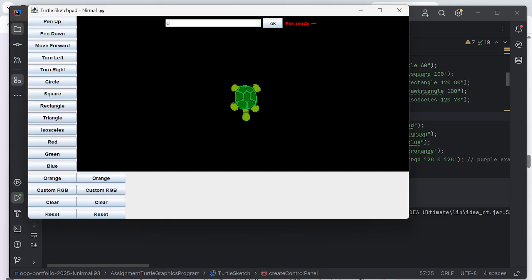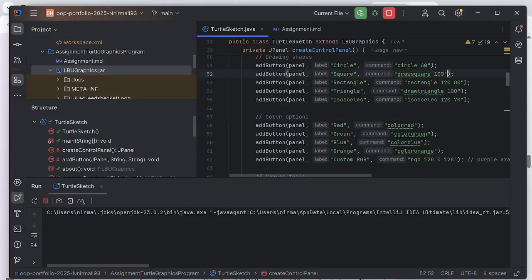Okay. And then we're going to type color. Okay. And we're going to type move 100. Okay. So if I type color, the original color will be red, right?